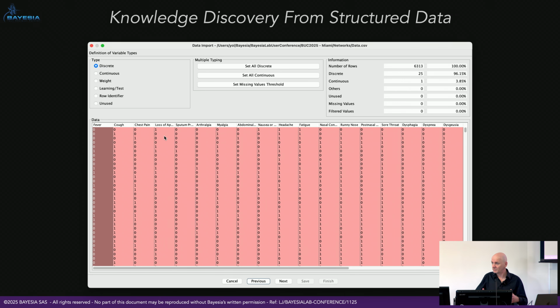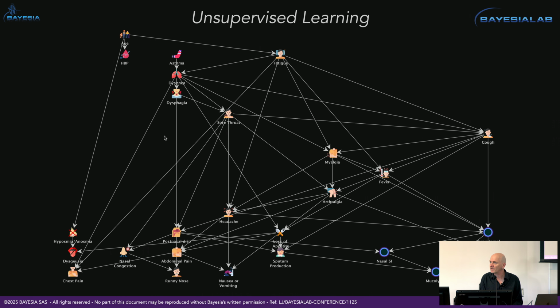Then we have seen knowledge modeling with Bayesian networks, inference diagram, dynamic Bayesian network, brainstorming. So now we switch to machine learning. We have structured data, and then we can do unsupervised learning. So this means that we have the data that is supposed to sample the domain, and we want just to create a graph that is a compact representation of this domain, right? So here we have this example with COVID again.